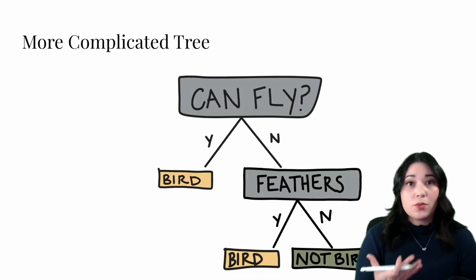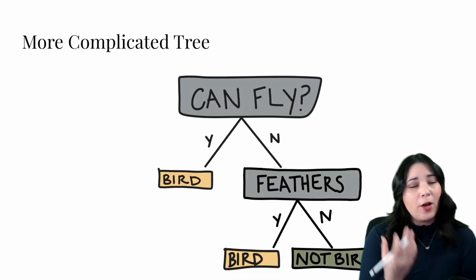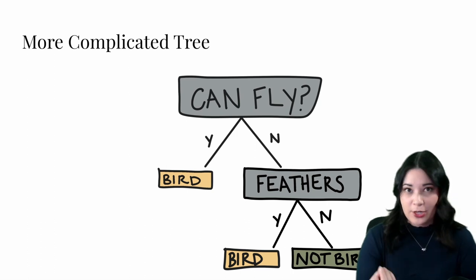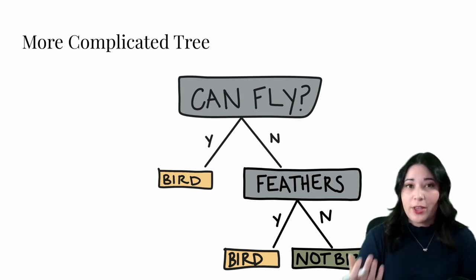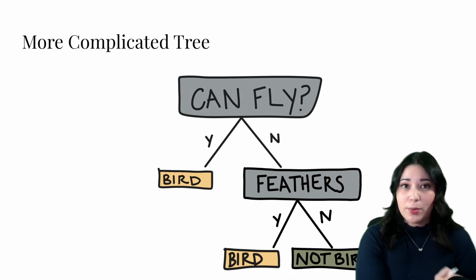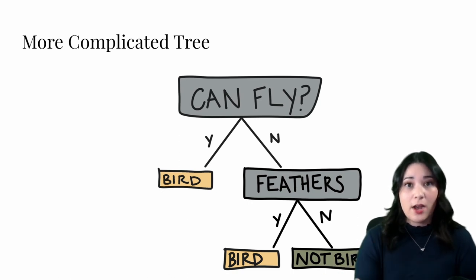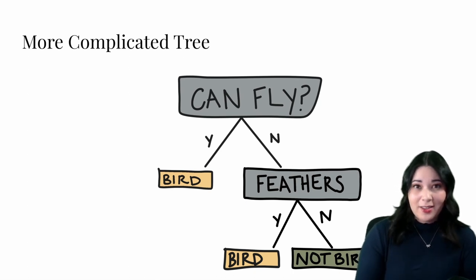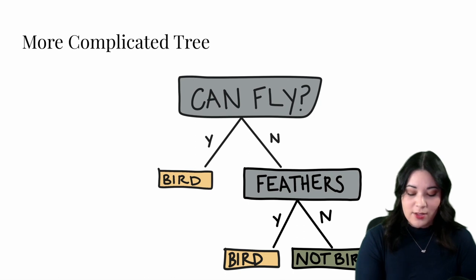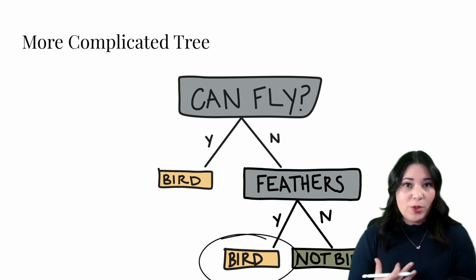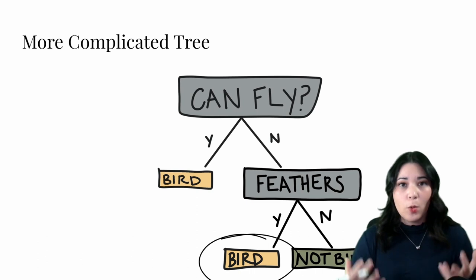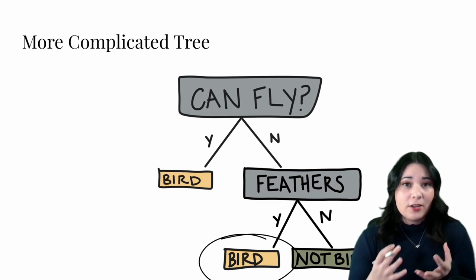and we would in this case misclassify that bird as not a bird. So what if we add to our decision tree to help it make a little bit more nuanced predictions? In this case, if an animal can't fly, we then further ask the question of whether or not it has feathers. If it does, we classify it as a bird. If it doesn't, we classify it as not a bird. This takes care of our emu error before. While an emu can't fly, it does have feathers, so we would still classify it as a bird. And typically, we wouldn't stop there. We would be able to add more and more splits, more and more features, so that our tree could make a very good, nuanced prediction.